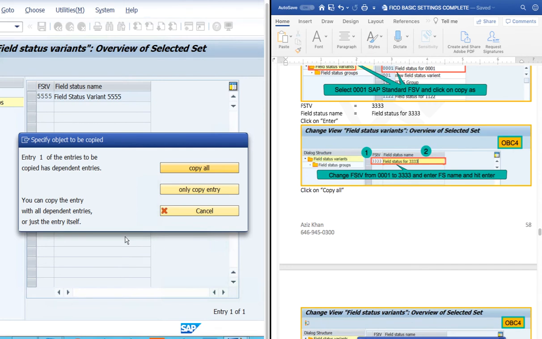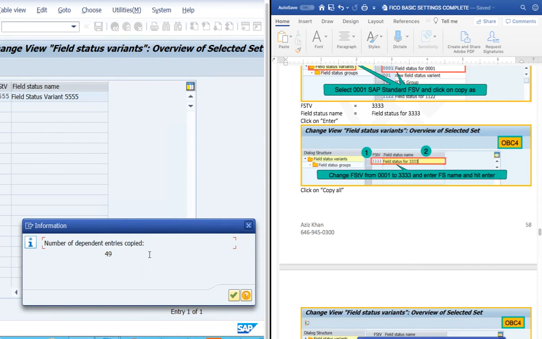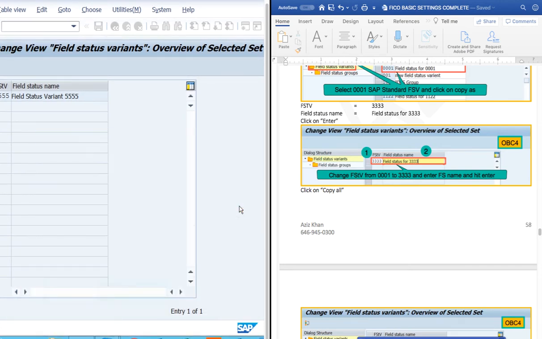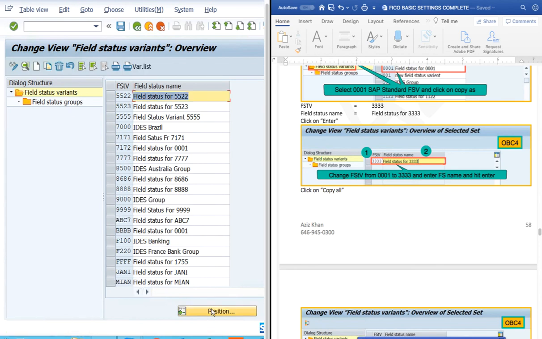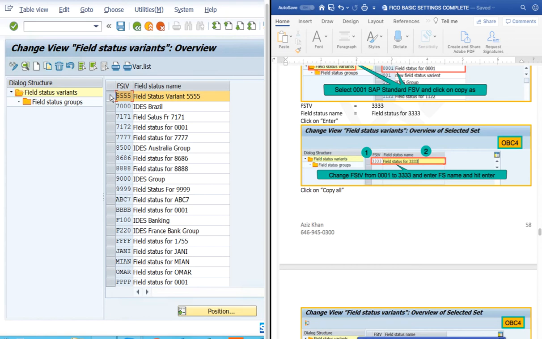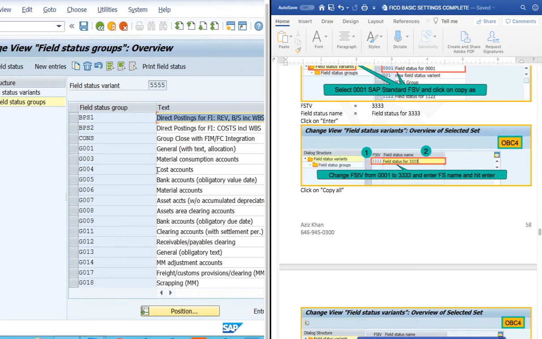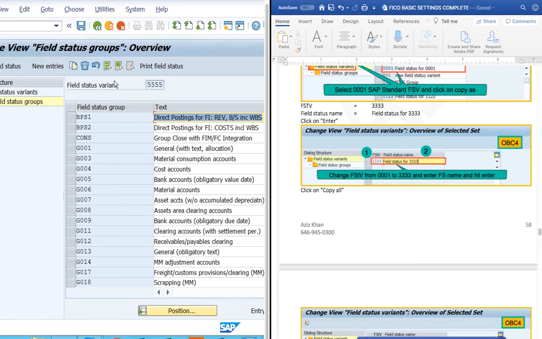So the system is giving you the information that 49 entries were copied over. Now if I go to 555, I will see my variant is 555. Now select this and go into field status group. So all field status groups within 333 we have copied over, right?